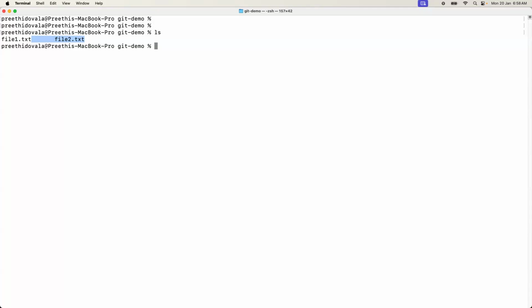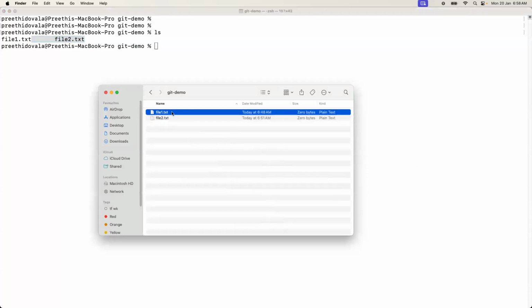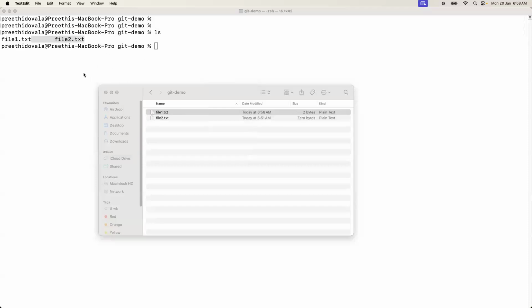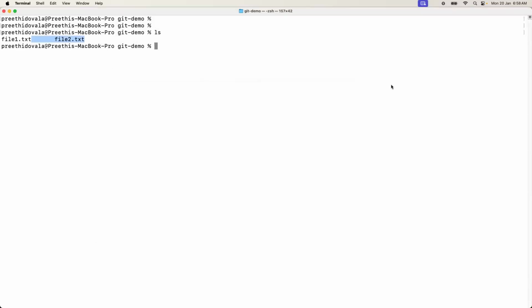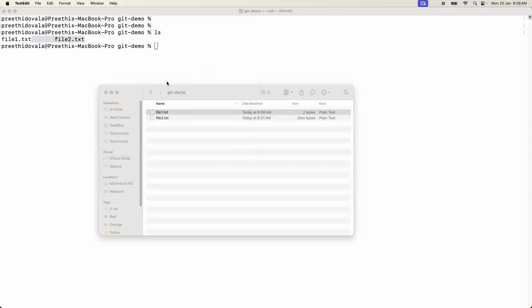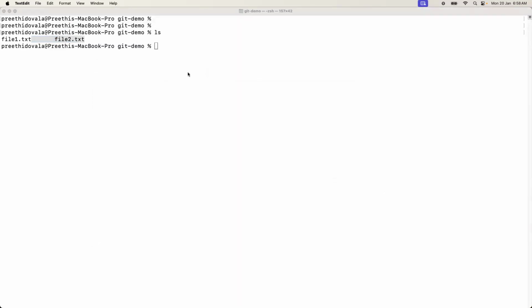You may modify using Linux commands like the Vim editor, or else you can just open it this way and modify. It's up to you. I just added a simple dummy line because, like I said, we are not focusing on the content. We are using some sample files here. So add some content. Yeah, it is saved. I just added one line. I made a change. Let's see what happens as you make a change. Check with git status.